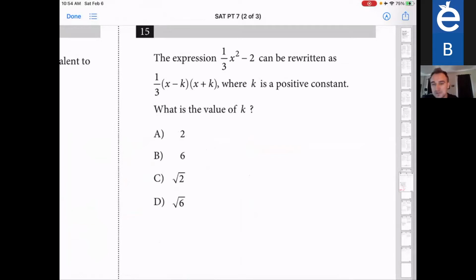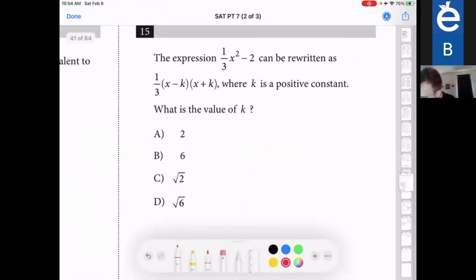So we're looking for this constant k, and clearly the k here has some relationship to this minus 2 term, right? It needs to either be factored in some sense, or rewritten. We know we're getting this k from some operation being done on that -2, that x squared minus 2.